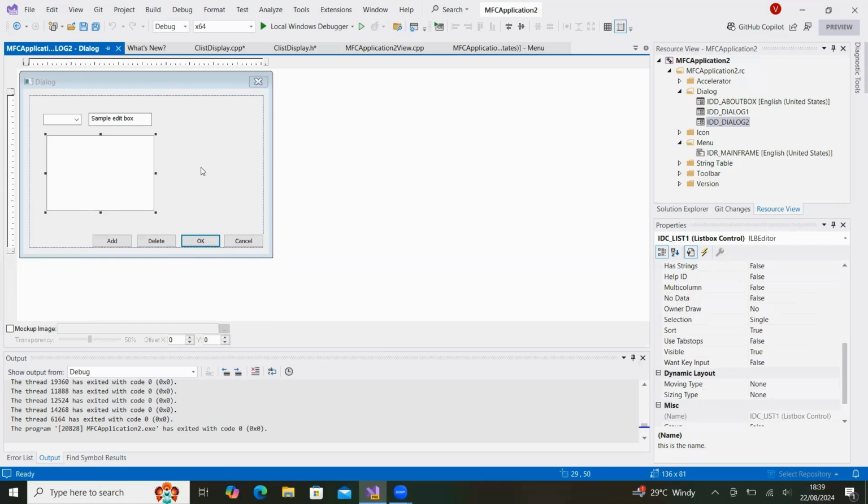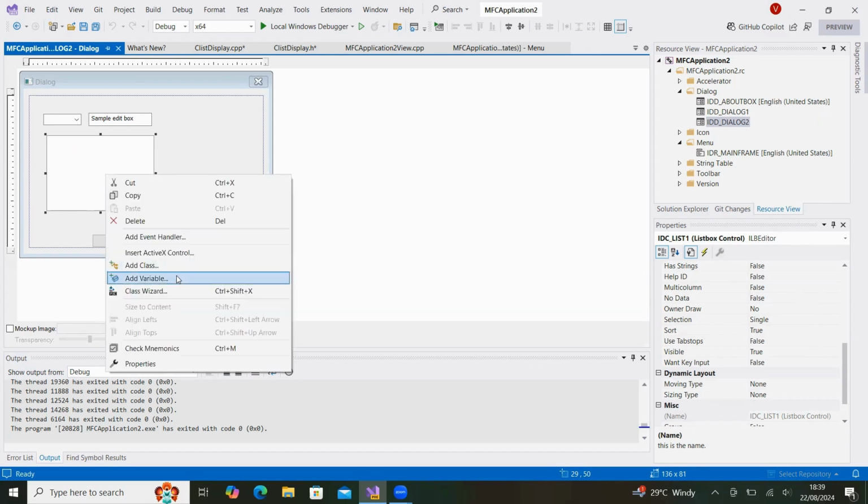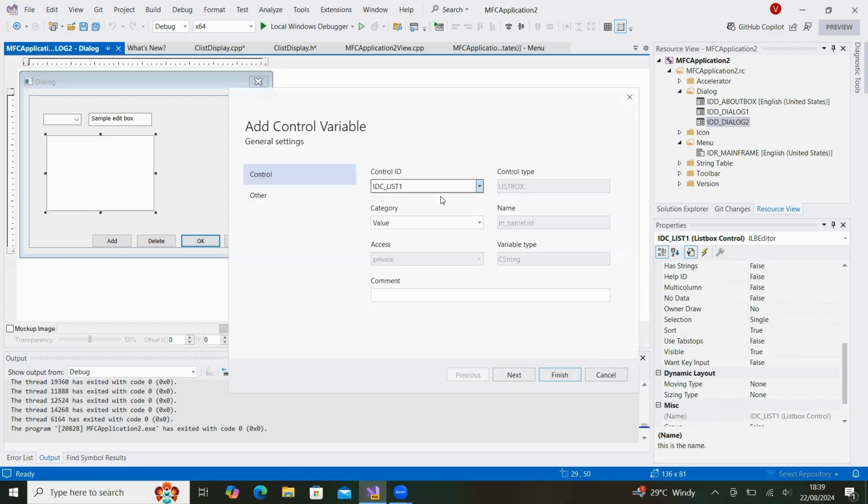Well, I need to add another control variable in order to transfer the data from the local variable and the dialog box. We need to create a control variable for the list. Here, I'm going to right click on the list, add a variable. Here, my category will be control, and here it's going to be private.